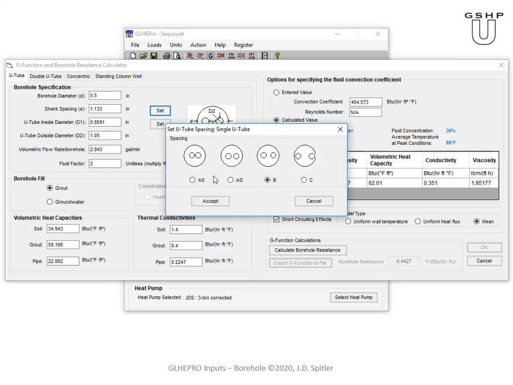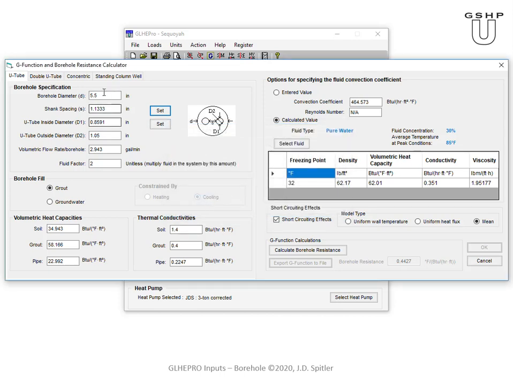And as I mentioned in the previous part, there's a spacing where the tubes are touching each other. There's a spacing here where the tubes are close together. It's 1/8 of an inch. English units, as we commonly call it, American units, we often call them English or British units. The B spacing is what they had chosen. That's pretty typical for a U-tube where we're not controlling the spacing. And then there's the C spacing where you've pushed it out against the borehole walls. So those are all set.